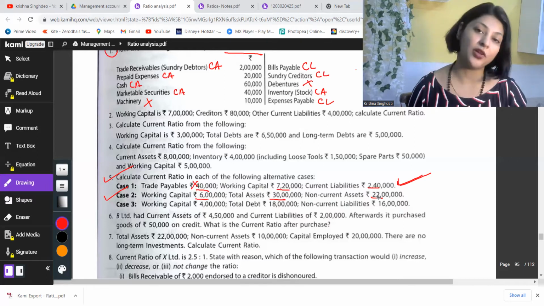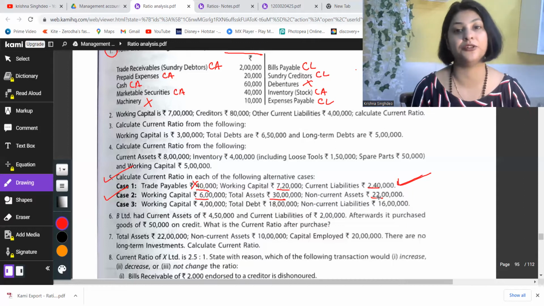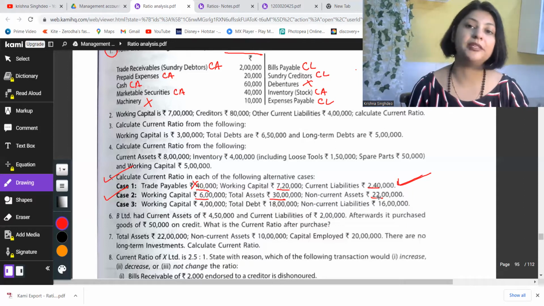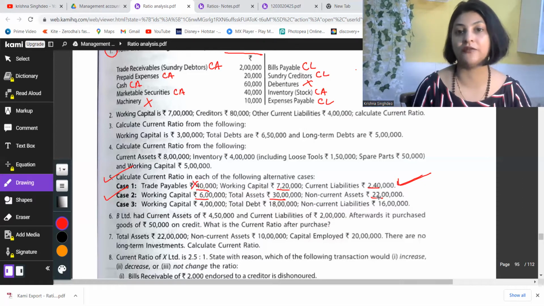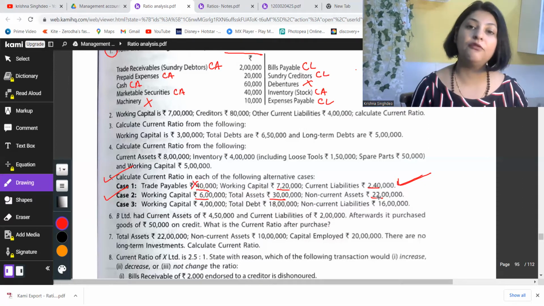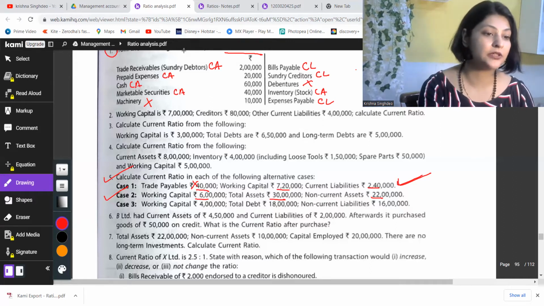Girival's book, if you have not yet done, doesn't matter, at least keep the format in front of you. You can find out that format in any book which you are following, the format of the balance sheet as per Schedule 3 of the Companies Act 2013. That format has to be followed. If the balance sheet format we know very well, it is going to be very simple. So let us solve this question.